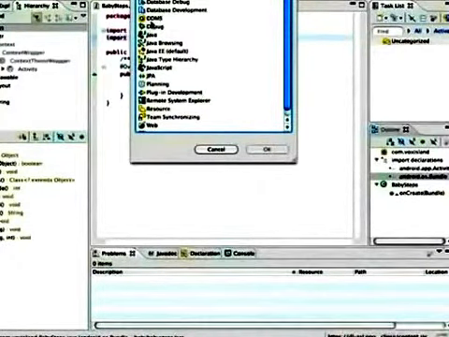You have also a DDMS perspective. DDMS is basically what allows you to access what's inside your Android phone while it's running.